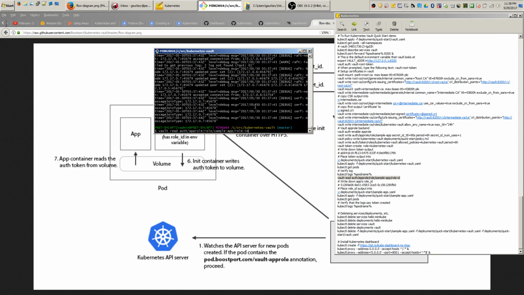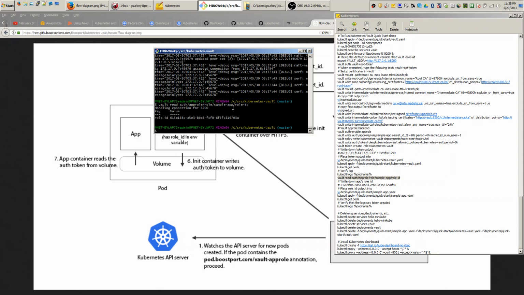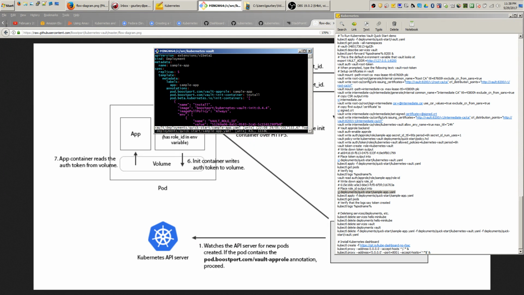It's running. I'm now going to read the role ID for our example application, sample app. Now we're going to go to our sample app and give it a Vault role ID.